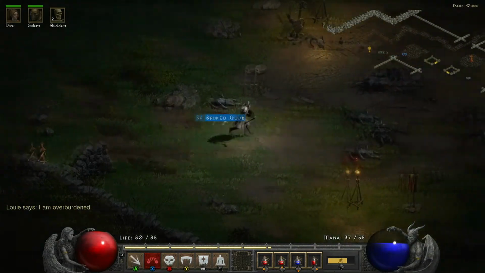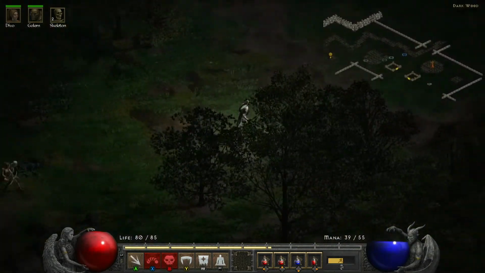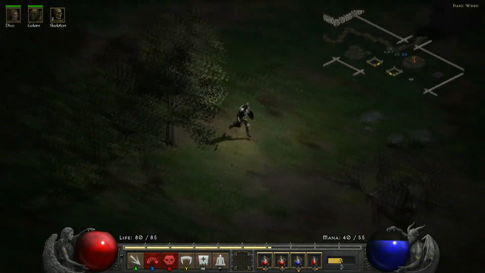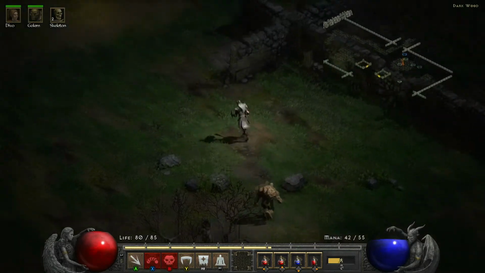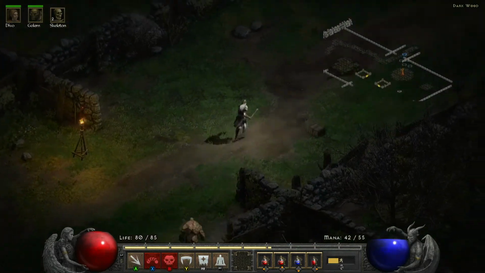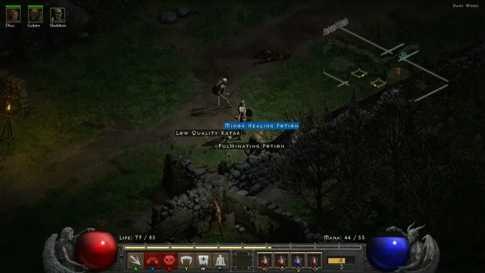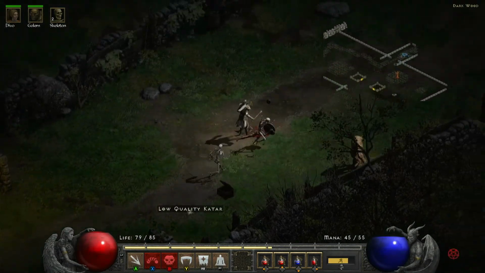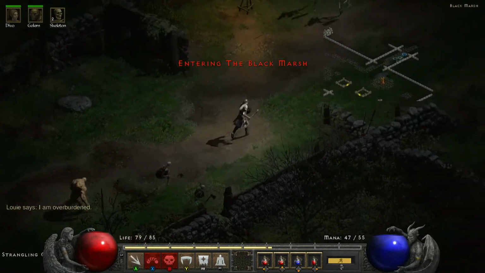I don't really think we have to go that way. I believe we have to go this way. Here's that tree. If you guys missed it in last episode, this is the tree of Inifis, where we just got that scroll for the Cairn scones. So there you go. That's what you're looking for. A giant tree. Whoa. Take that and that. Cool. Dead rogue. Okay. Two skeletons. Okay, so we are in the Black Marsh.